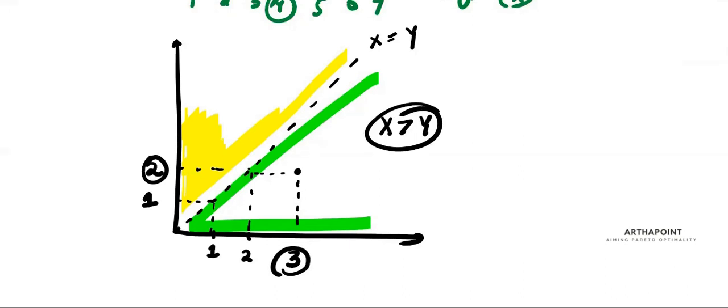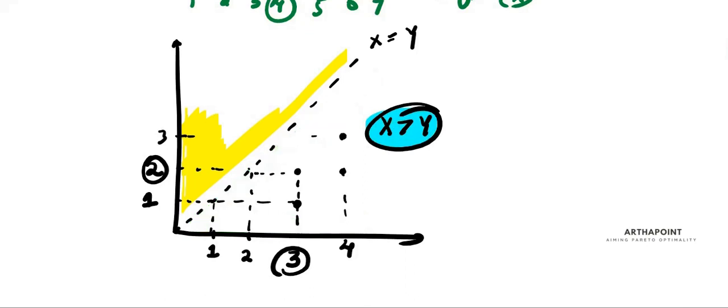You take any point in this green zone. Take a point here. X is 3, Y is 1. Take a point here. X is 4, Y is 2. Take a point here. X will be 4, Y will be 3. So throughout the green zone, and this is important, the line of kink divides the area in 2 parts. The right hand side of the zone is where X is greater than Y. That's the first part. So we go ahead and we just jot down this.